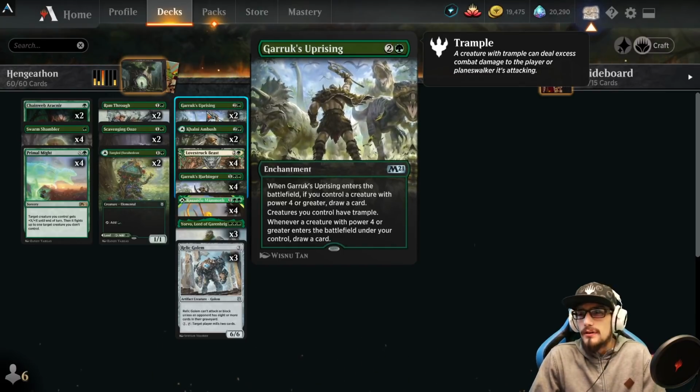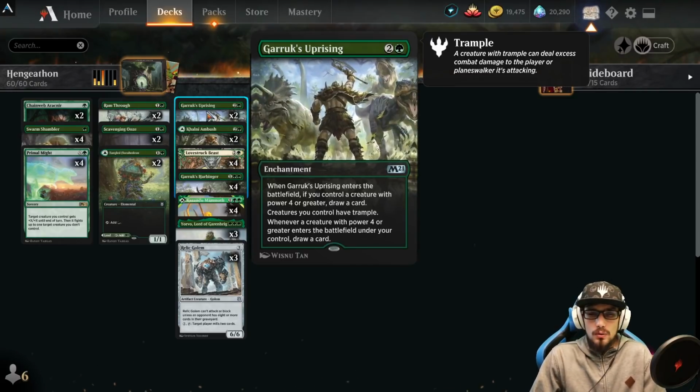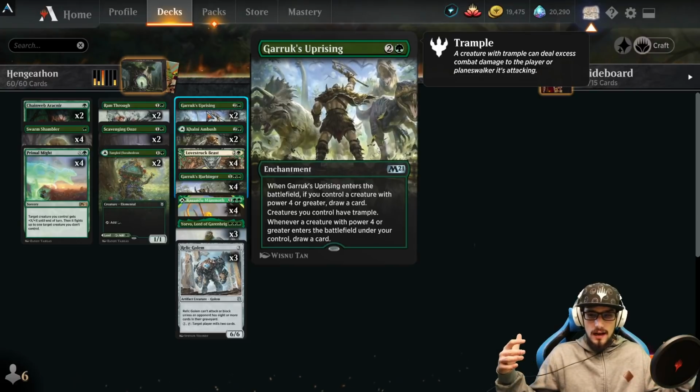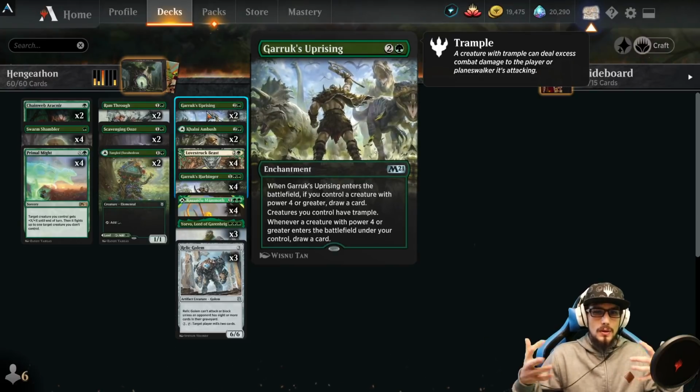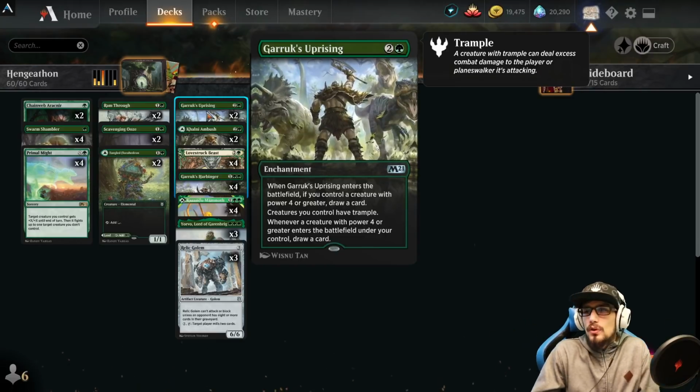And the most important thing here is it gives all of our creatures trample, which is absolutely amazing. So we're playing lots of high power and toughness creatures with low CMC, going very wide with them, and then giving them all trample, which is really, really cool.